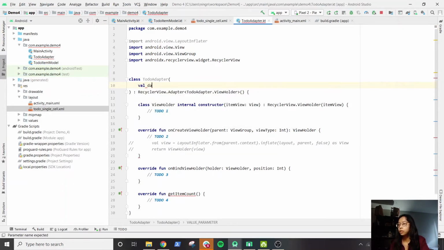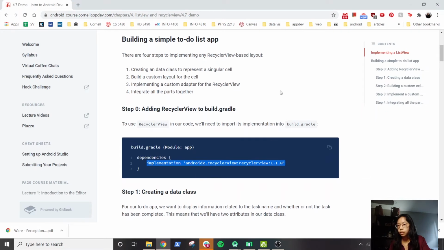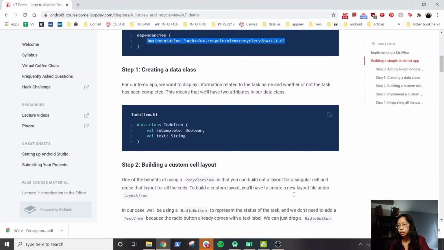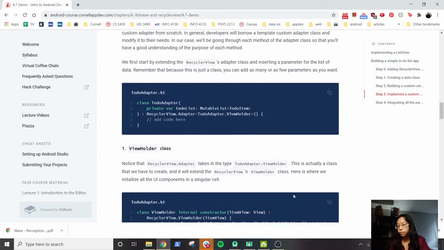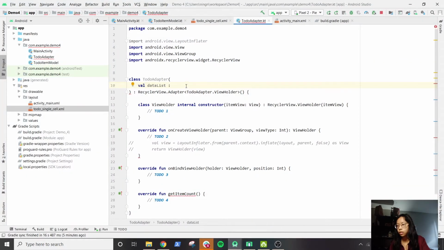So let me just do dataList equals, let me see what our type is. Okay, let me just steal this. We're just going to have a mutable list, and this makes sense because our list will be changing in size as we add new tasks. And this will be to-do item model.